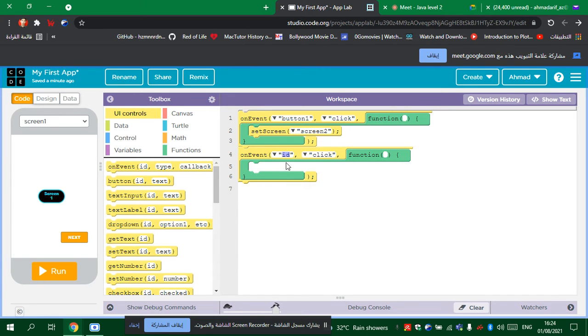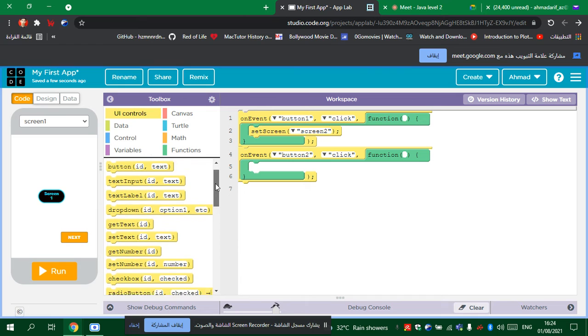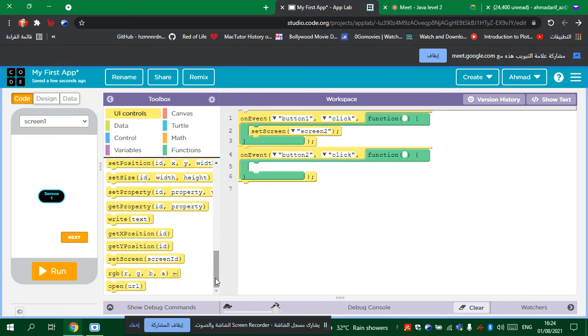But this time change the ID for line 4 into button 2. Now it's button 2 because before this was button 1. And do the same block, take the set screen.